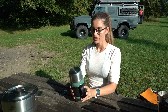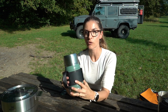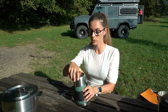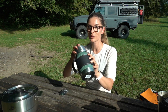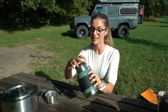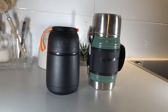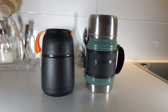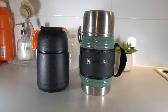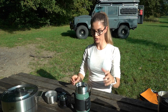Next, this food jar. I already have the same kind of food jar for the kids' lunches at school. I thought it would be good to try out this one, but I must say this food jar is huge and heavy. It is 17 ounces — 0.5 liters, so 500 milliliters.